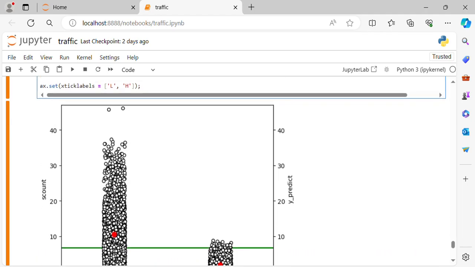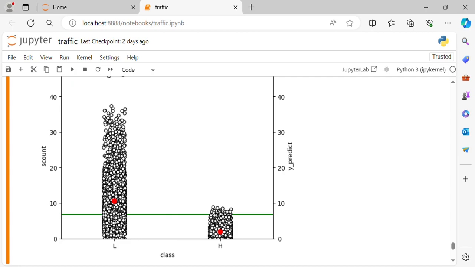So this is how it looks. We can see the predicted value over here, and these are the test values, the black dots. And this is the predicted value. And this green line is the average of the train data, the train y values.